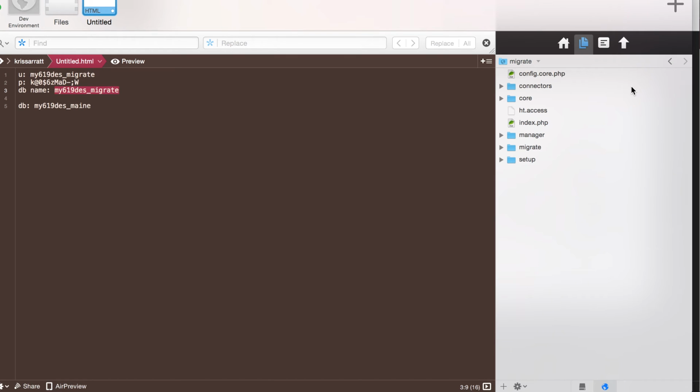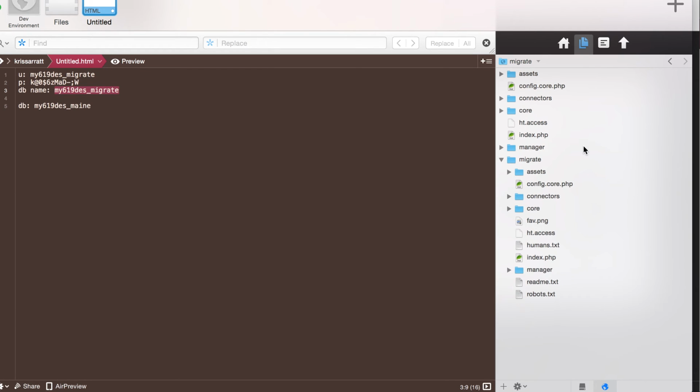All right, so here's the next step that you should take. Let's go ahead and hit refresh here. And here are all the files that we have from our old server that we migrated over. I just put them here in this directory called migrate. Now, this is the first step I take whenever I do this, and these steps that I'm showing you also can be used for an upgrade.